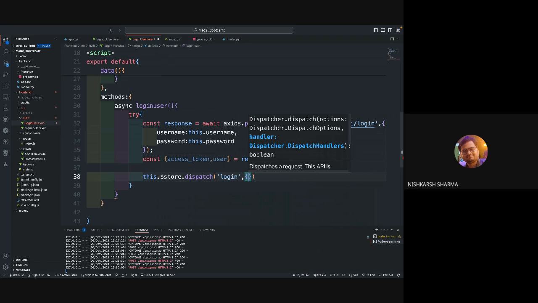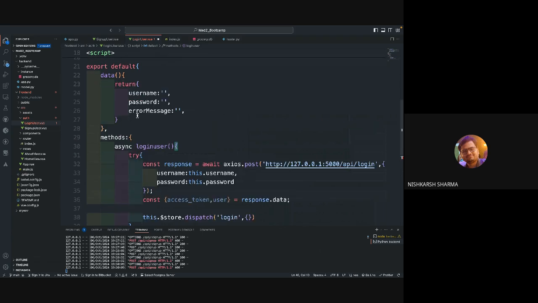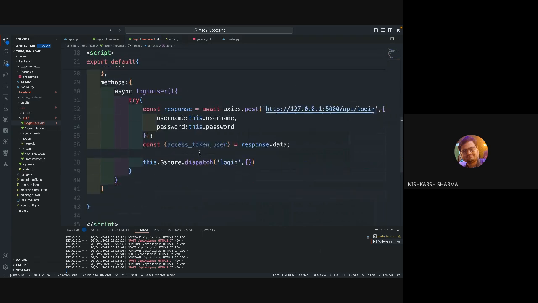And how is it different from normally assigning key value pairs and saving them? Store manager we can use anywhere. And let's say you log out and your access token is no longer present on the front end side, the store manager will automatically update the values without you having to trigger some function or tell the function that now I have been logged out and please remove my credentials or access token.